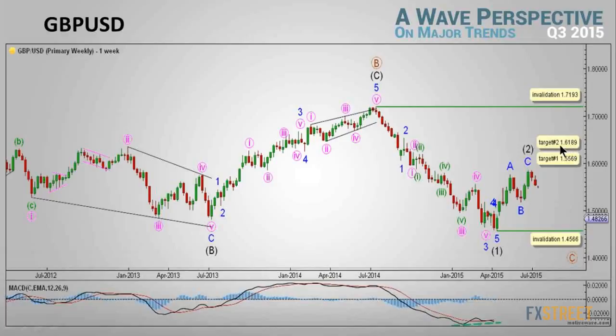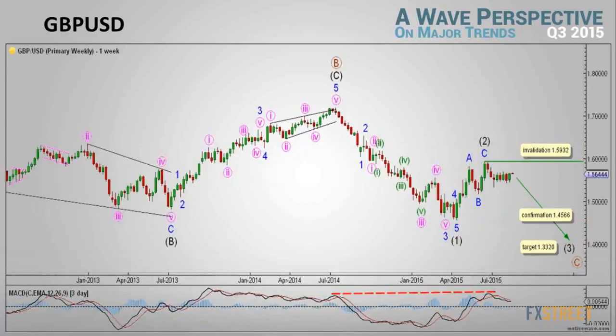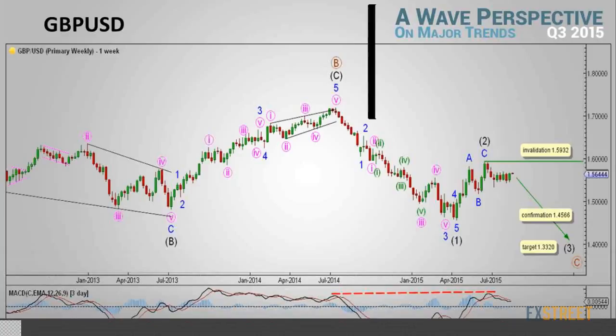We will start from the weekly chart, and cable's weekly chart differs from the euro-dollar long-term view, as the main count expects cable to reverse directions and move downwards within a third wave. On the weekly chart, it's expected that primary wave B maroon is complete and that primary wave C maroon is unfolding toward the downside.